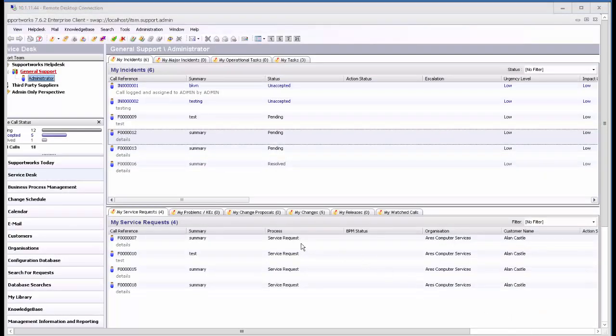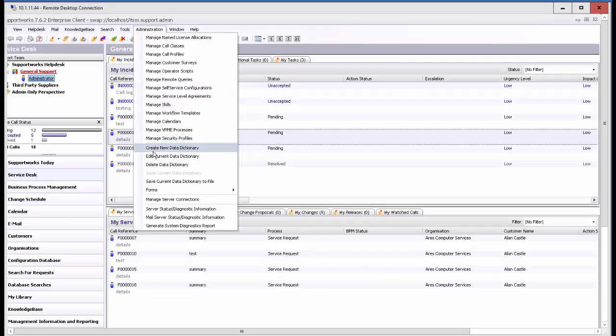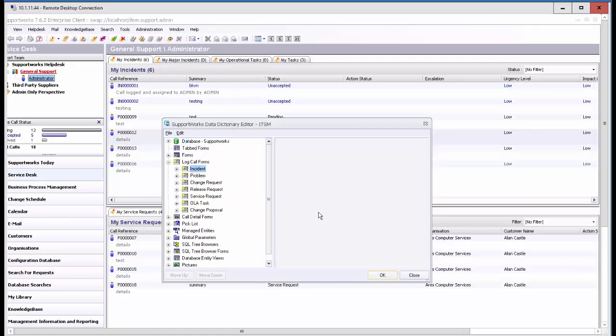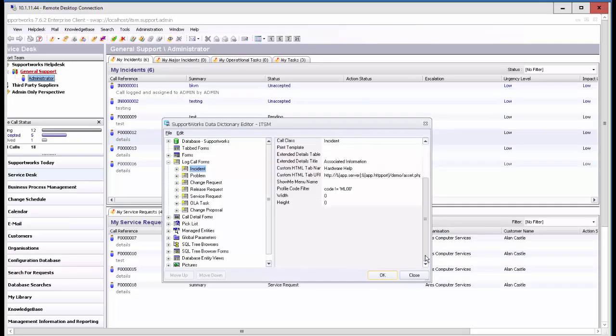You can actually hide more than one call profile. So if, for example, you came back to the data dictionary, the log incident form, so far you've got if the code is not equal to mail.